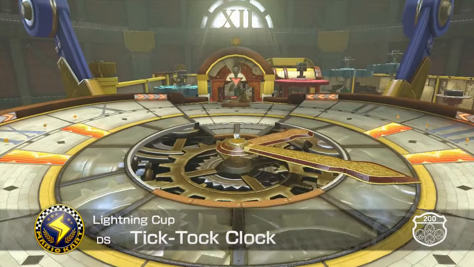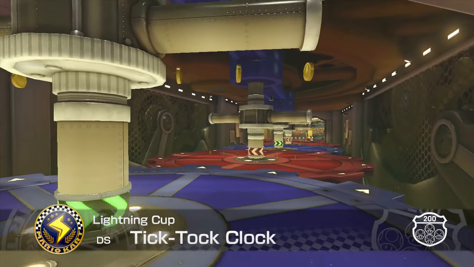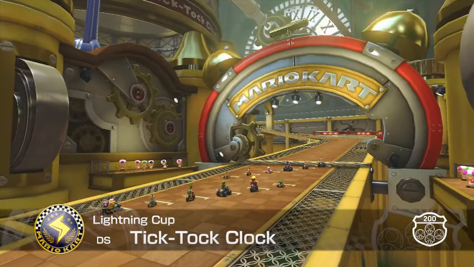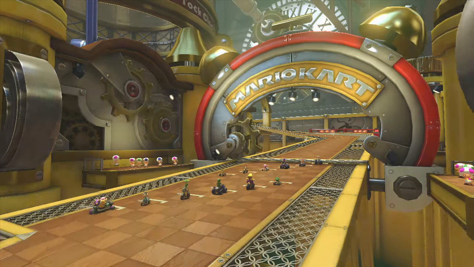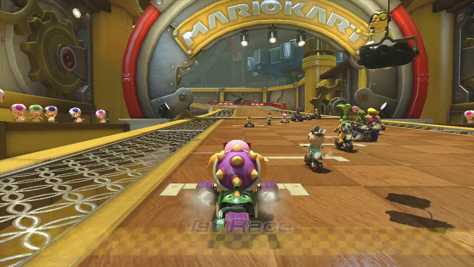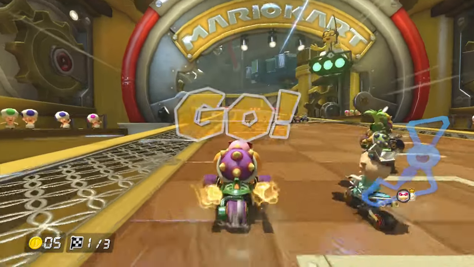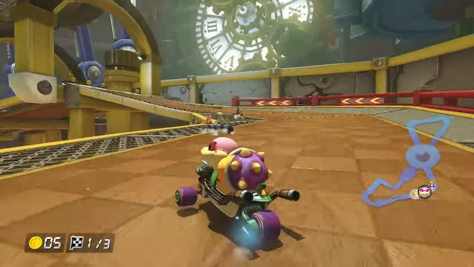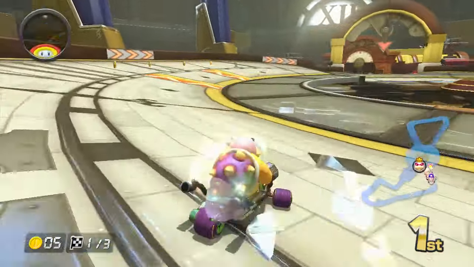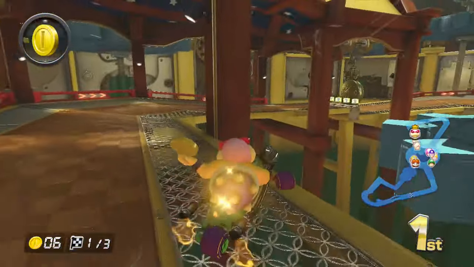Alright, first track, DS Tick-Tock Clock. Let's hope this will go well for us. First race. All right, Roy, let's do this. I like your purple shell. It's cool. Yeah, the Koopalings have unique colored shells.